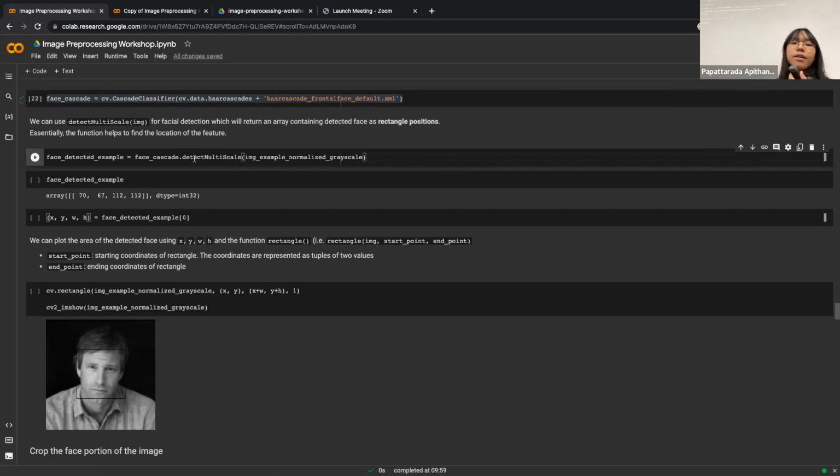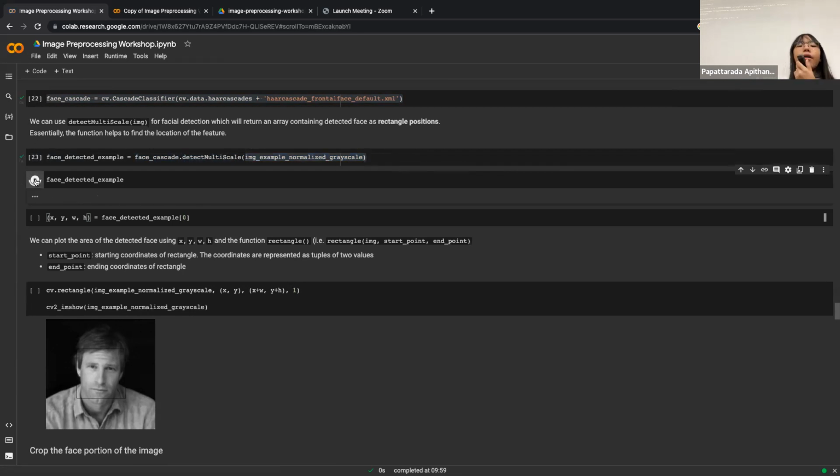To use the classifier that we have loaded just now, this particular variable is the classifier. We can straight away apply this function, detectMultiScale, and pass in the image that we want to locate the face in. As I mentioned, the classifier is going to return the values x, y, width, and height.